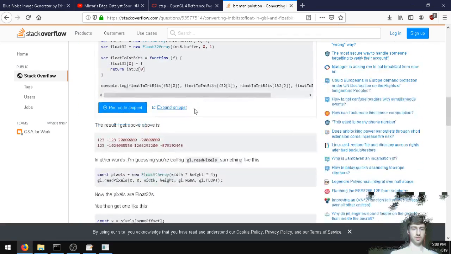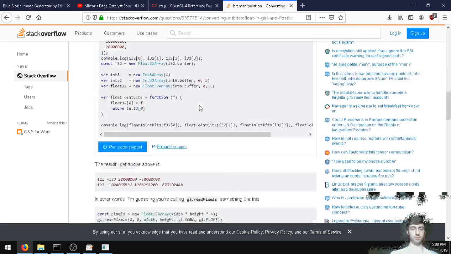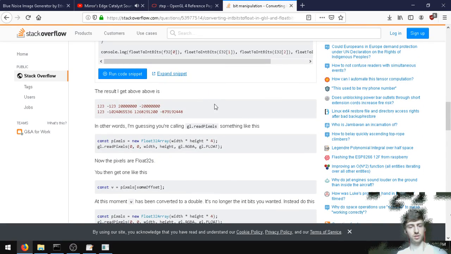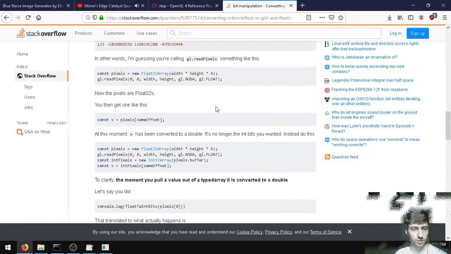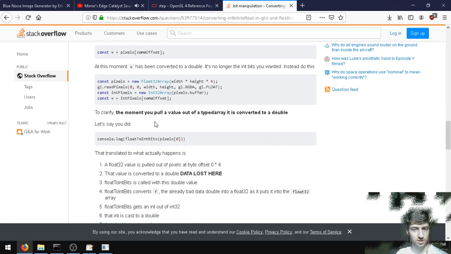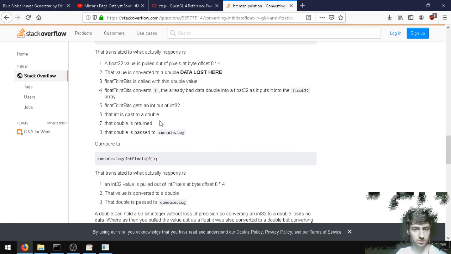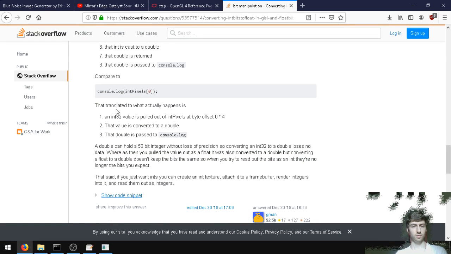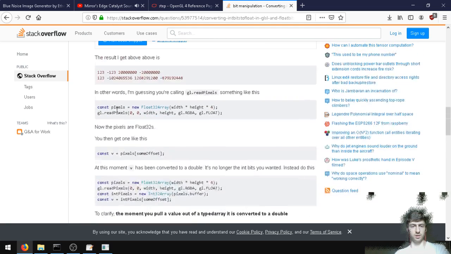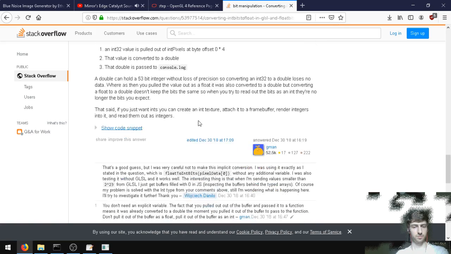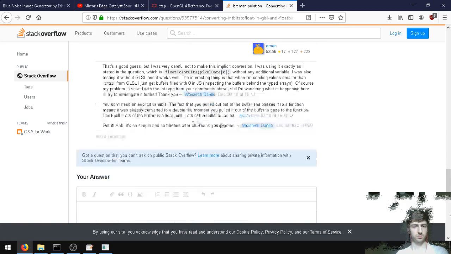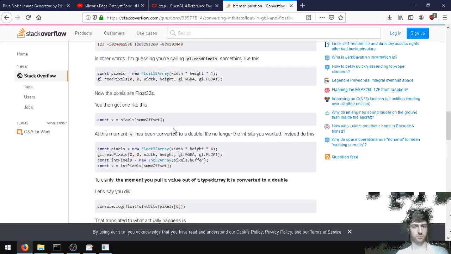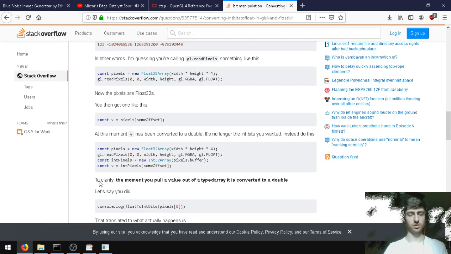It gets converted to double. In other words, now the pixels are float 32s, it's no longer bits. So I guess my solution is to read these out as integers. I'll try reading pixels as integers.